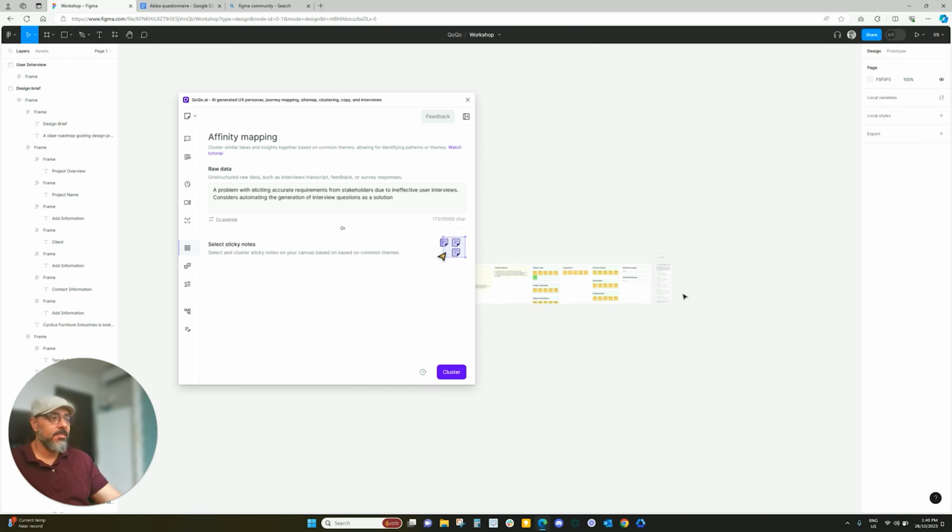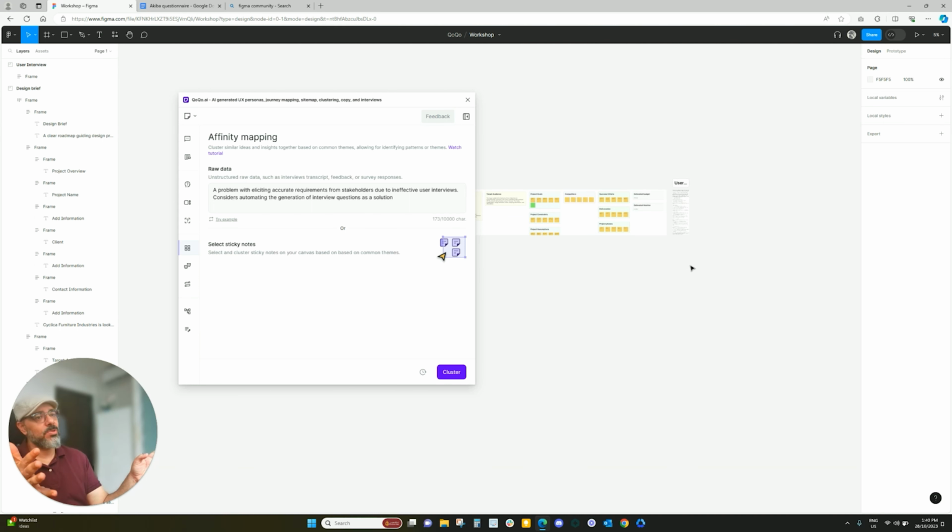So now, let's say you have your several stickies that you've extracted and they're sitting on your canvas. Again, you don't have to create the stickies yourself. You can take the transcript of your interviews, feed it to the document chat, select where the insights are, or ask the document chat and then select the list of insights extracted by the document chat, send it as stickies to the canvas. So again, even analyzing the interviews, you don't have to do the manual work, okay? You can use QoQo within FigJam or Figma to do that.